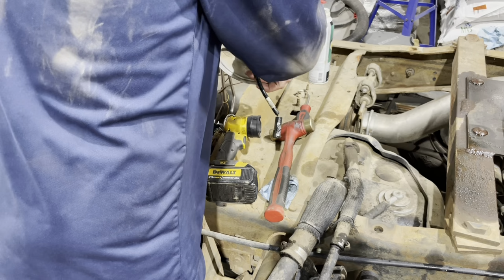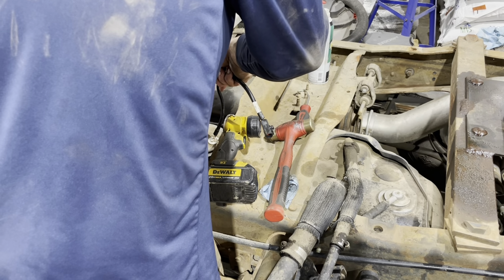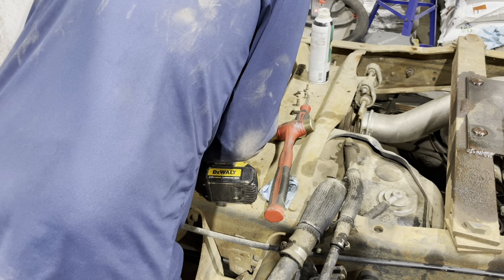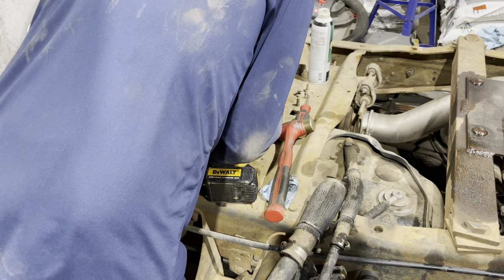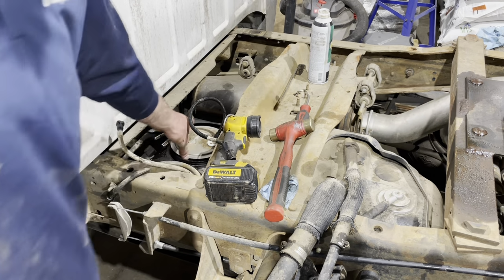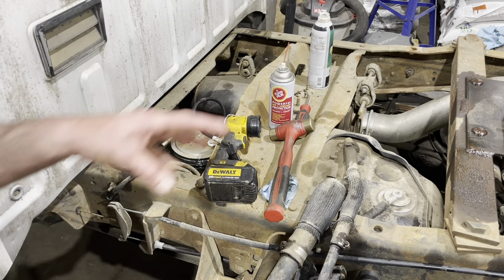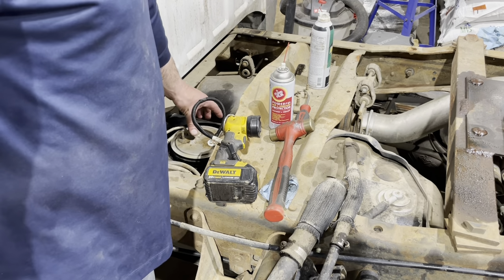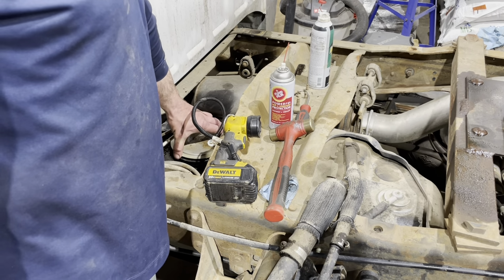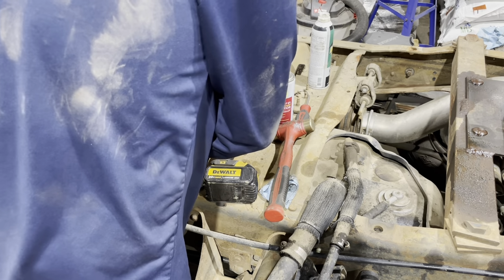Swing it around there. Now what I'm checking for while I do this is making sure that the filter, that umbrella at the bottom, hits the tank before the sender hits the locking ring. We were looking for that umbrella to hit the bottom of the tank and it'd be a little springy. And I've got that, so we set that. That's where that measurement of the 13 5/8 that I had was critical to setting this back in.